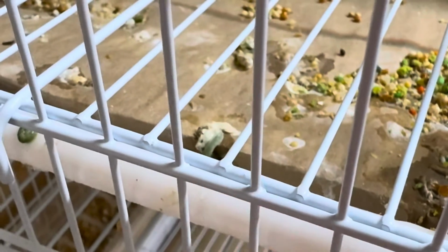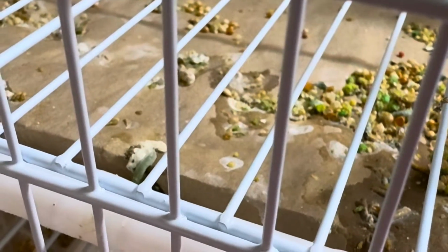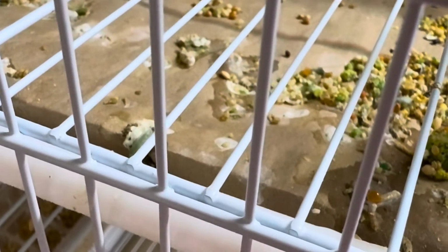You're looking for not too runny. You don't want to see really bright green, which this stuff over here, that's all food, but we're looking at the urate. Let me see if I can show you with my finger right there. So dark green is okay, black, not dark black like digestive blood, but a darker stool would be okay. White is okay. We're not looking for bright green, we're not looking for yellow, we're not looking for really runny with no real consistent part.